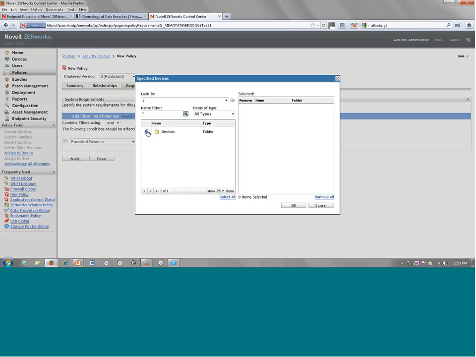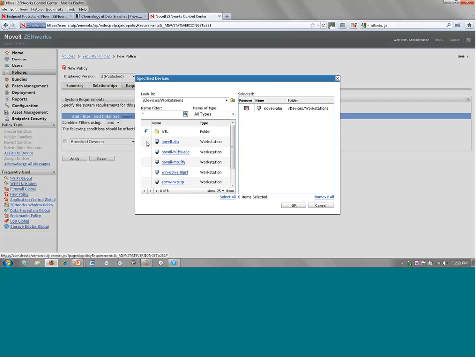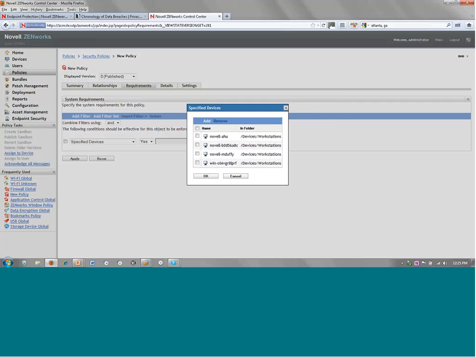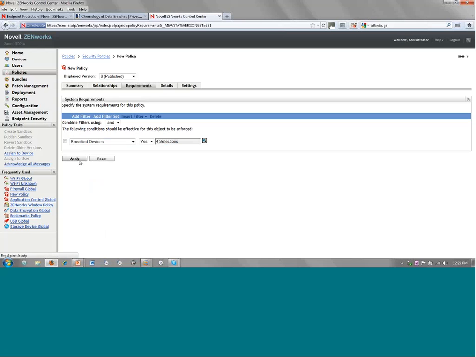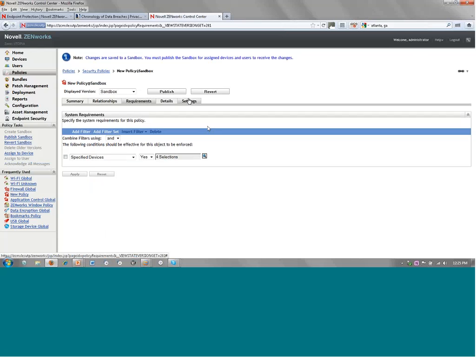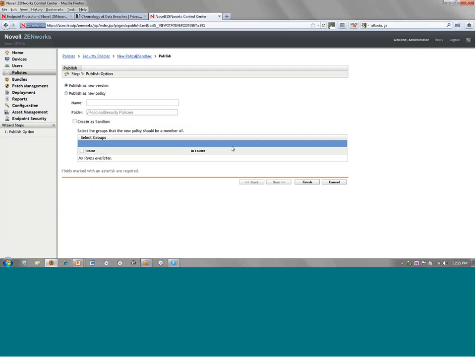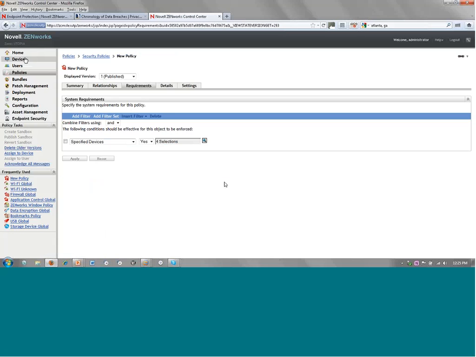And I'm going to go in and select a handful of machines. Okay. So now I have published this, and it is now associated and available for that group of workstations.